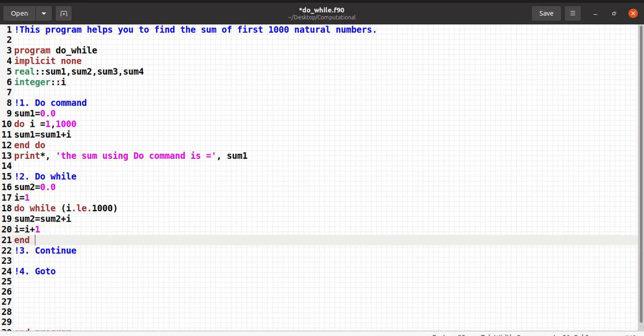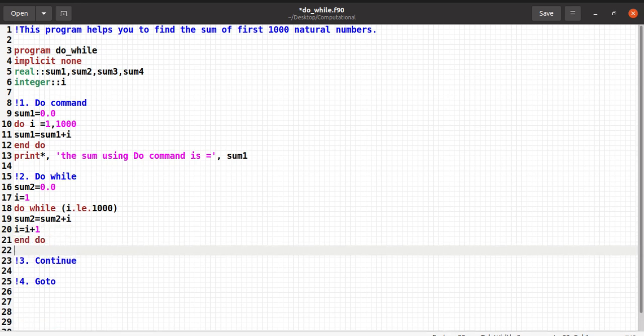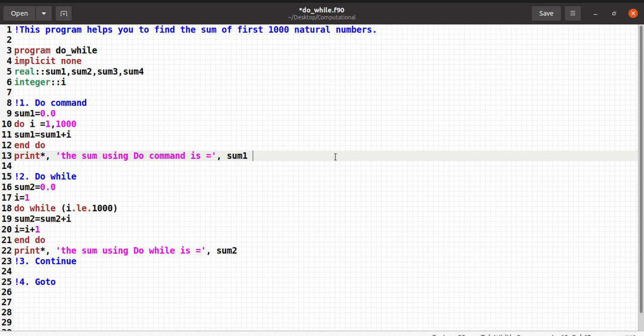And print the sum using do while, that would be sum2. Remember that the final answer of this and this must be equal, this means 500 500.